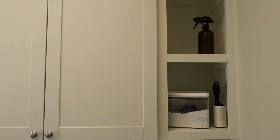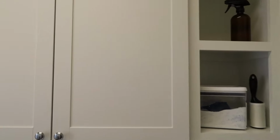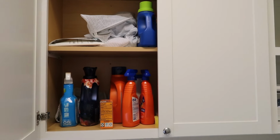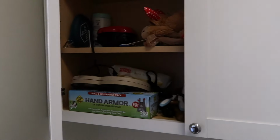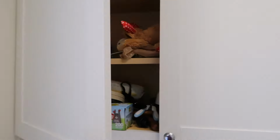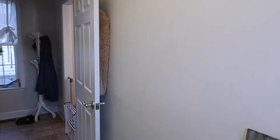We're keeping all the cabinets the same color. I almost painted them, but my friends and John convinced me to keep it. I'm gonna put some cute things in those little cubby holes, and definitely organize all of this mess. Gus's is the worst. I'm so embarrassed by this, but it just kind of happens. So we're going to do all of that, and then over here is where the fun stuff is going.